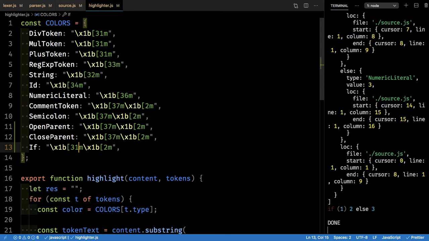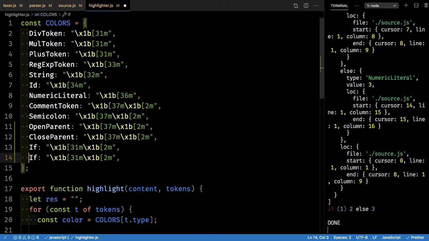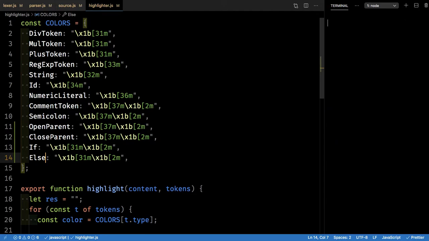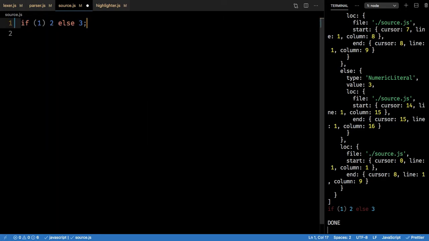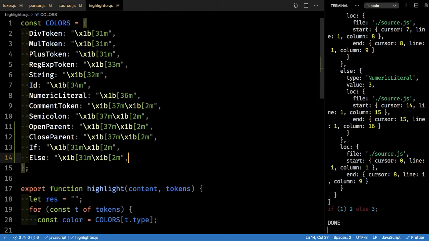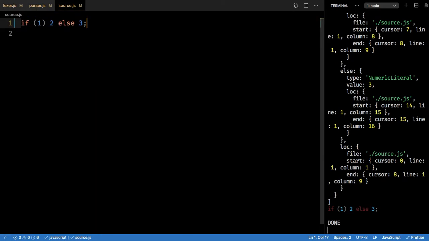It's a bit dark, but I don't want to tune it. So it understands that this one and else, they are keywords. That's amazing. So good. And if we have a semicolon there, yep. What could I wish for more?